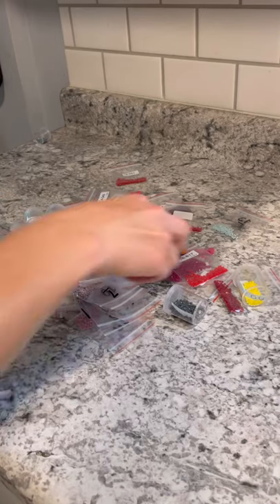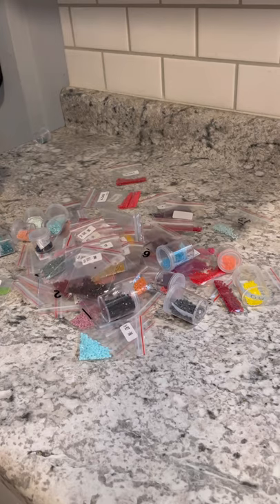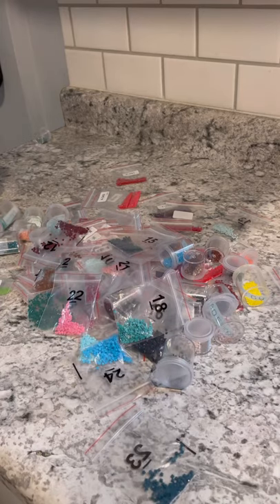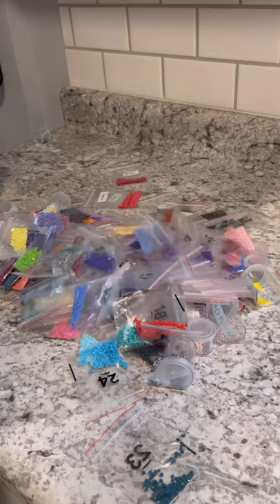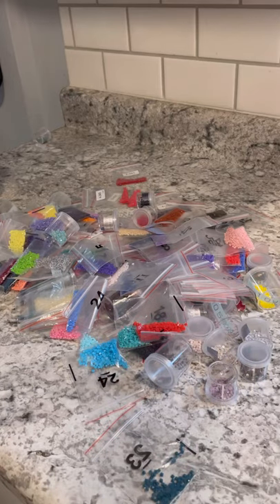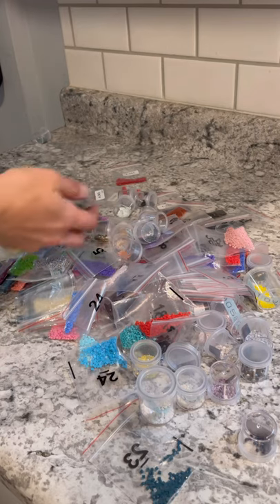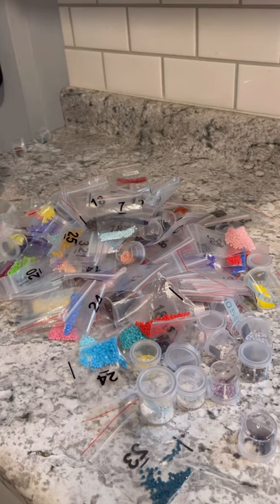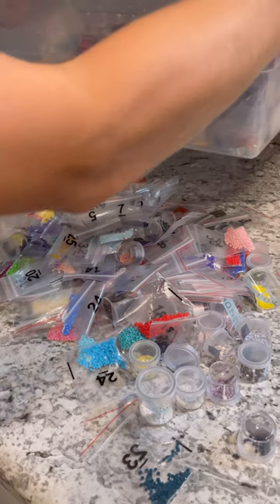I'm pouring mine out and — oh my, I'm really adding a whole ton! I've got quite a lot and it just keeps on going and going. Am I ever going to stop? We're still going! I think that's enough — no more, we don't need that many! Oh, I'm still going — I think I have a bit of a problem. There's more and more. Okay, stop — I think I've got plenty, that's too much!